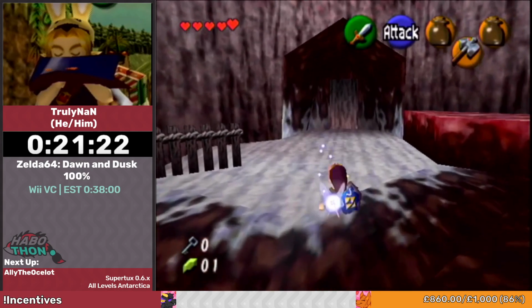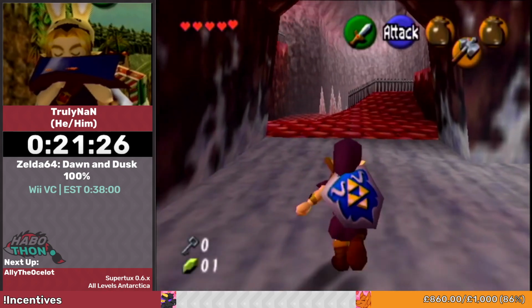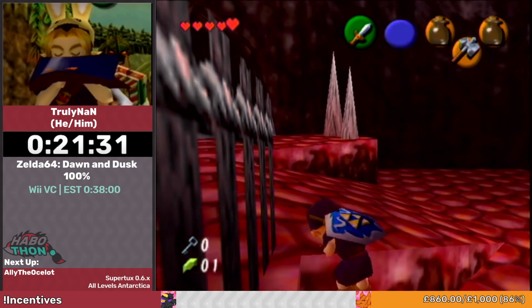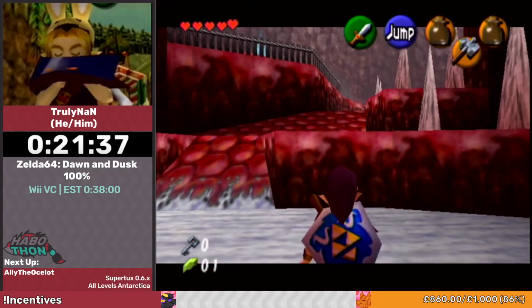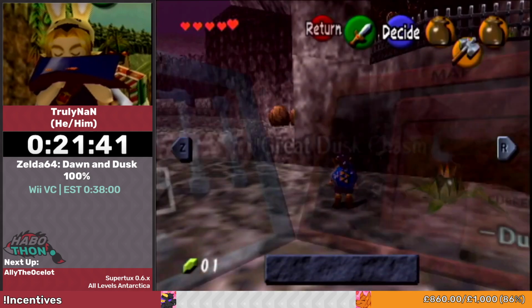Okay, continuing. So that'll be that for Red Ice Cavern. I could get Blue Fire here for later in the run because I still need more for the very end of the run. Leaving this room is awful. Okay. And that's that for here.